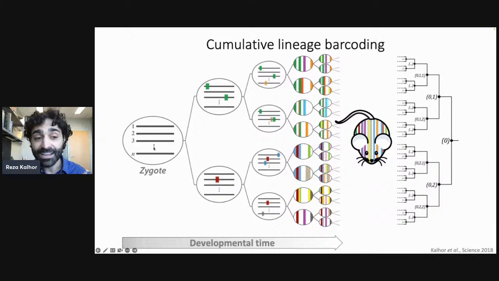In fact, we don't even have to engineer the zygote, because at every cell division, there are natural somatic mutations that accumulate that are equivalent to these induced ones. And with the incredible sequencing power we have in this day and age, we can also sequence those and get the cellular phylogenetics without any engineering, though at a very high price tag. So in general, these approaches are referred to as lineage barcoding.